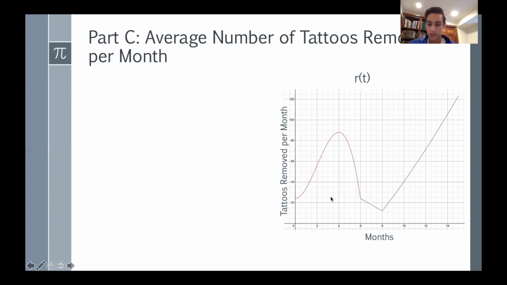So here's our little graph. We're going to find the area under the red part, under the blue part, under the green part. And we're going to divide by 15. As you can see, the graph goes to 15. So the first integral is from 0 to 6 of negative 2t cubed plus 12t squared plus 24 dt. That's obviously the first piece of our piecewise function. And you should type into your calculator now. I'm going to do it alongside you guys so I can figure out how long it would take. So do that now.